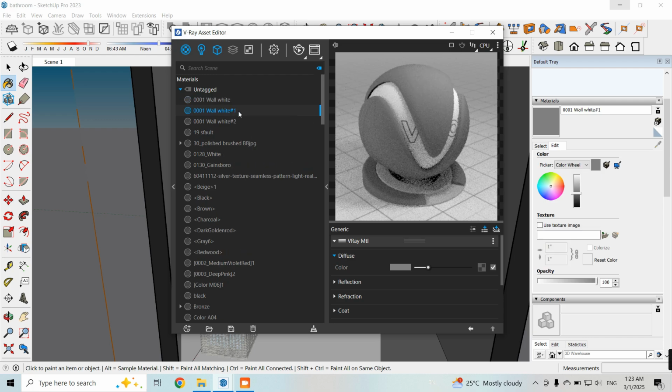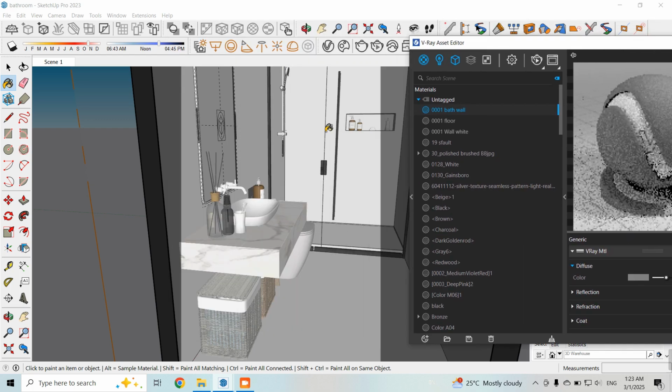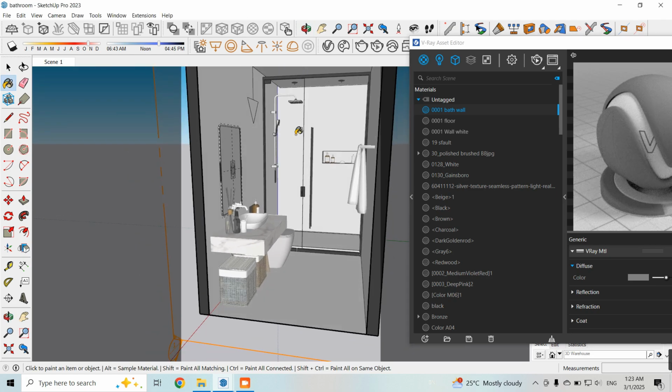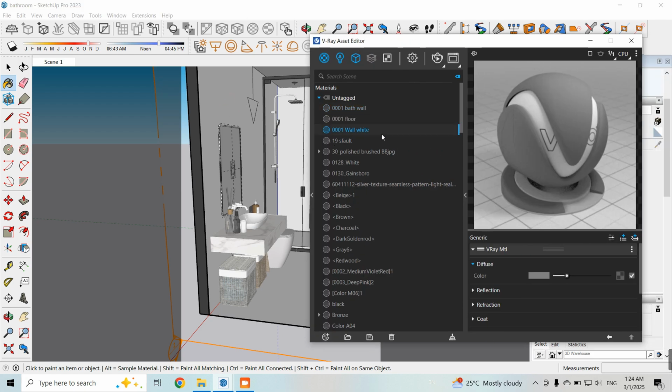Okay, rename this one to floor. I want the three materials here: floor one, then wall surrounding. I want to add tile to the surroundings, and also I want to make it white here. Let's make the white material first.